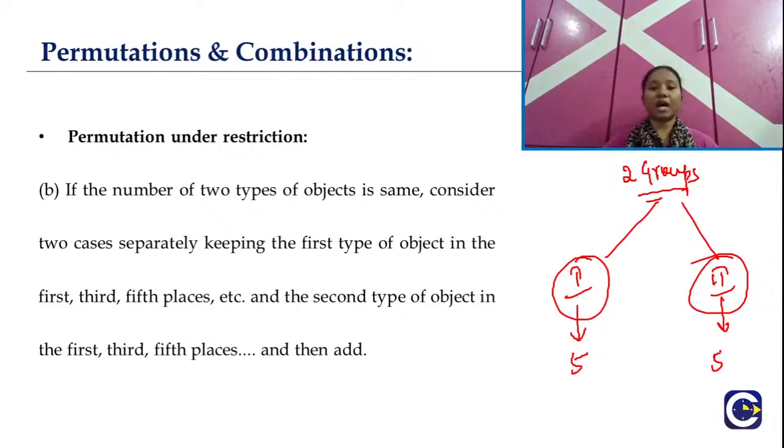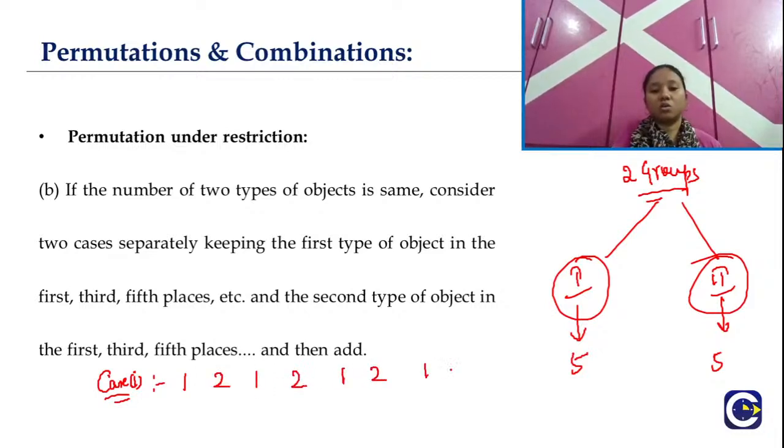So now how will we be arranging these two groups alternatively? Right. So for this we actually have two cases. We have to arrange them alternatively in two cases and both will be considered. So first we'll take group 1. So this is my first case, case 1. I'll start with group 1. So 1, 2, 1, 2, 1, 2, 1, 2, 1, 2. So this is how I'll be arranging my members accordingly, starting with my group 1.